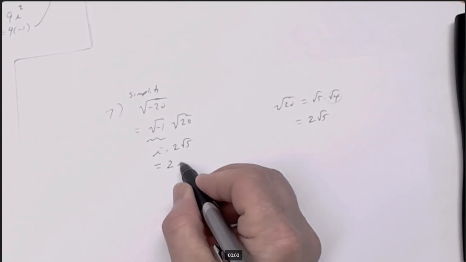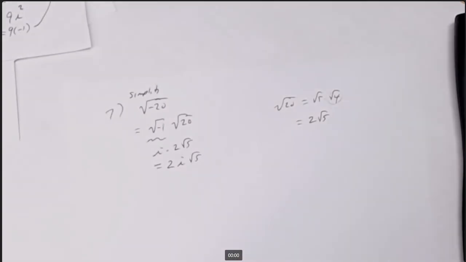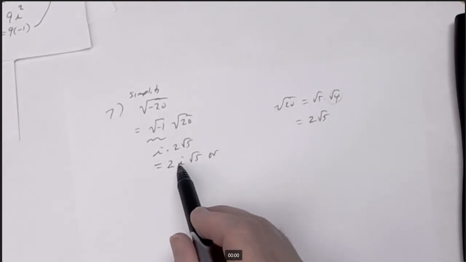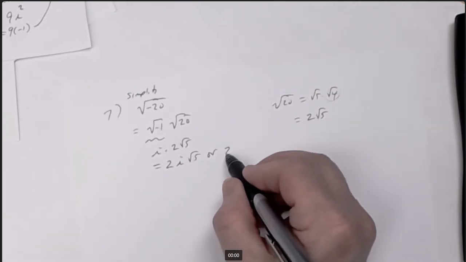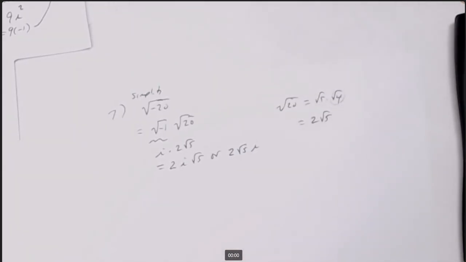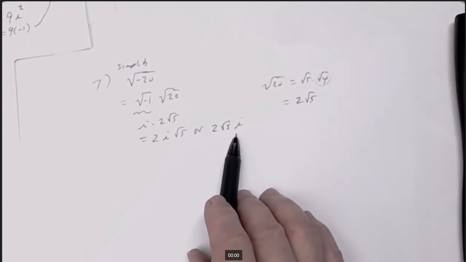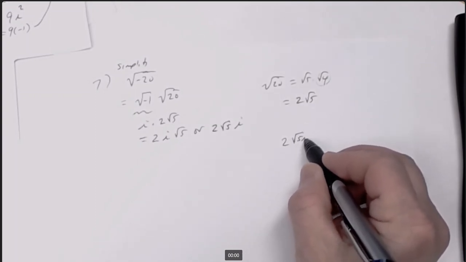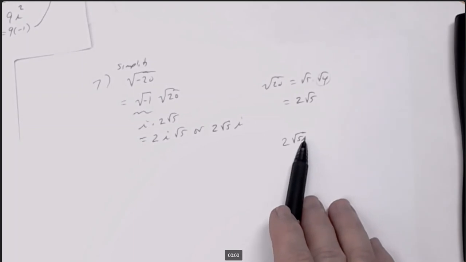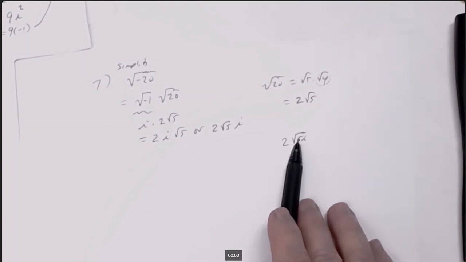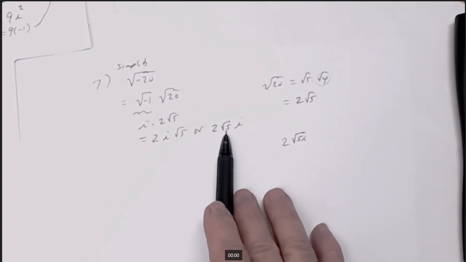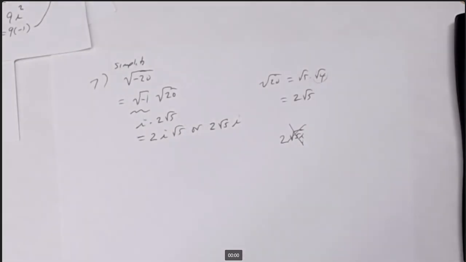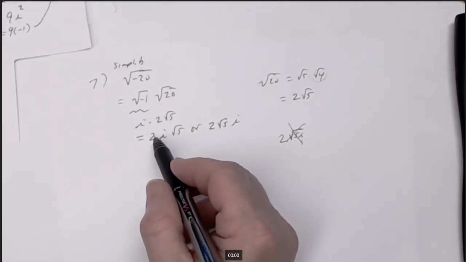What some students do, and that's okay, is put i at the end. So they'll write it as 2 square root of 5 times i. Just be careful, though. If you put it at the end, be careful how close you put it to the square root, because some students will put it so close that it looks like the i is under the square root of 5. Is the i under the square root of 5? No, it's on the outside, so be careful how you write it. That's why I always put the i between the whole part and the irrational part.